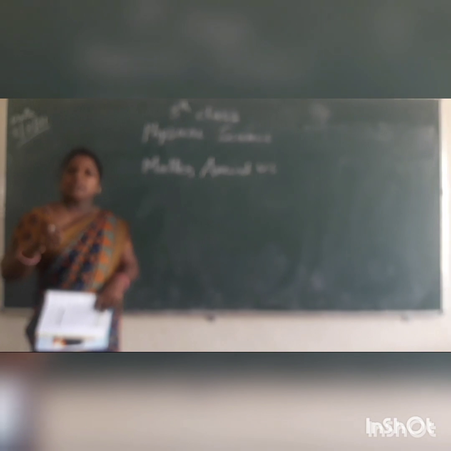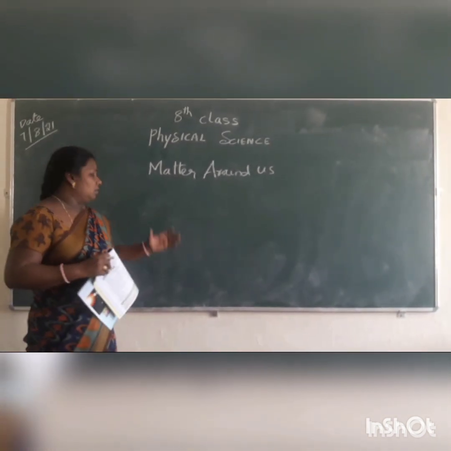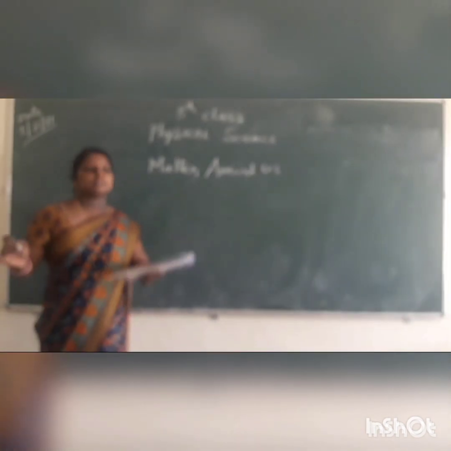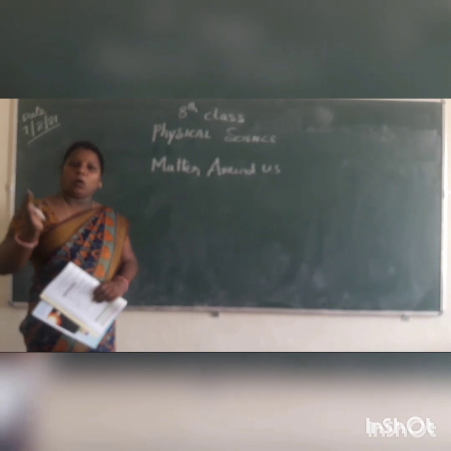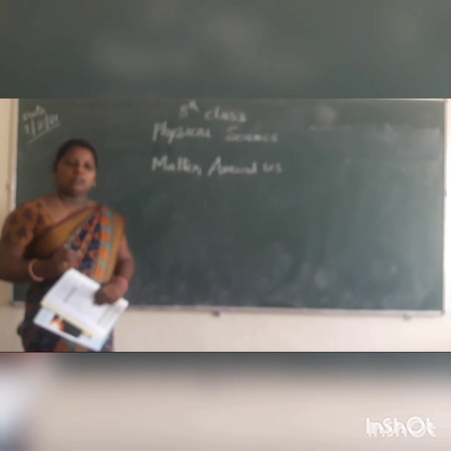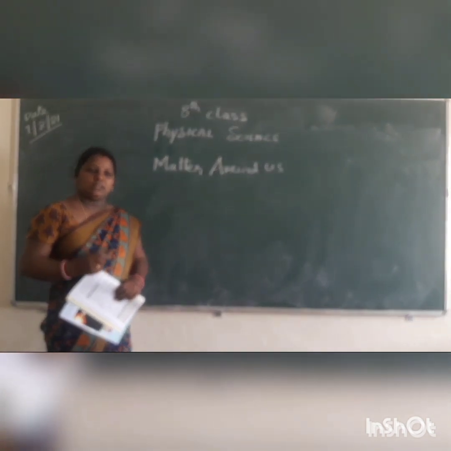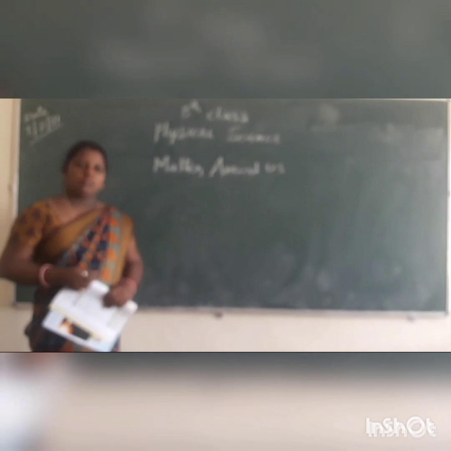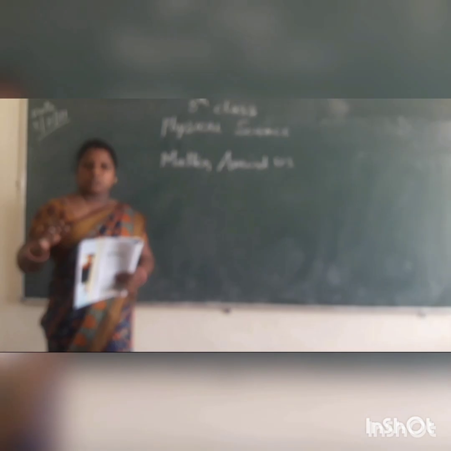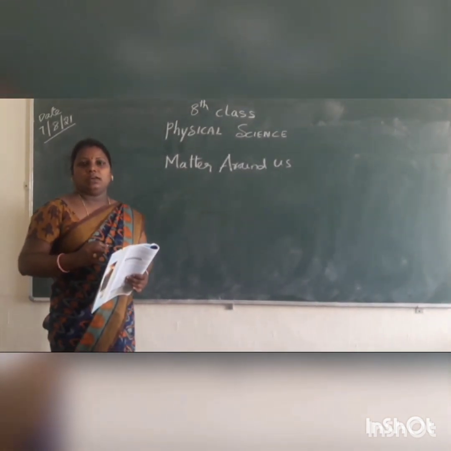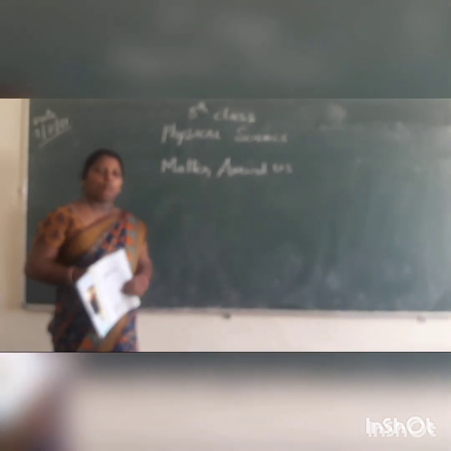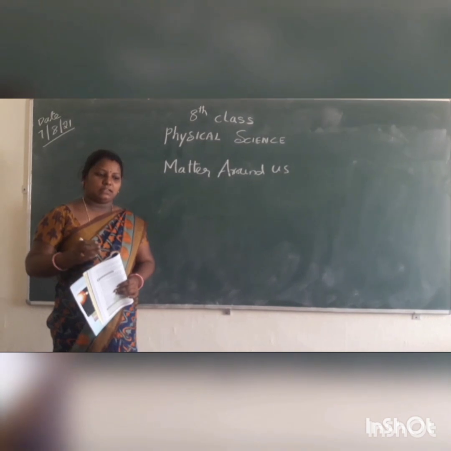For example, in our classroom, we observe the blackboard, chalk, paste, textbook, benches, chairs, walls, windows. All these things are made up of some matter. Then we classify them. Some are hard to touch, some are smooth to touch, some are breakable, some are unbreakable. Why? So there are these differences.